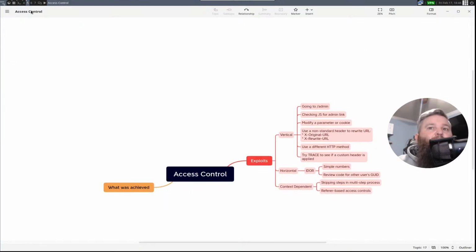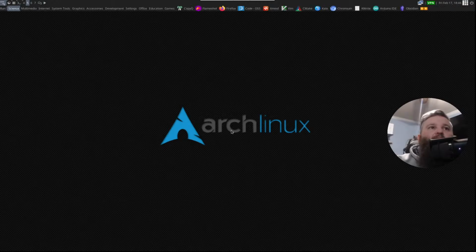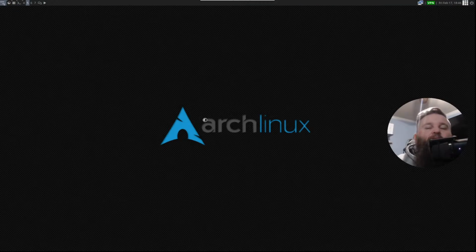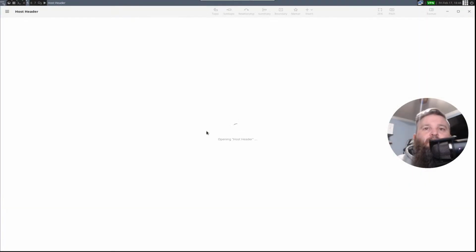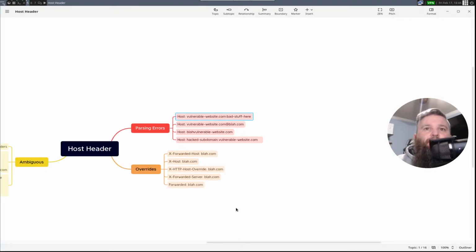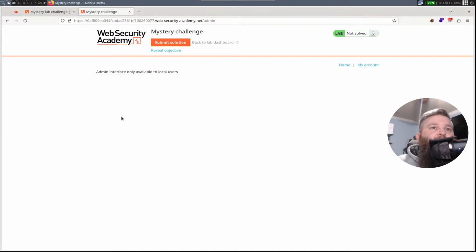So let's open up our notes file. Let's close window. Let's go to xmind and open the host header one. Okay, we're going to start with ambiguous parsing or overrides. Let's start with ambiguous, duplicate.